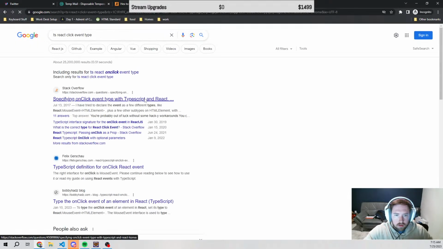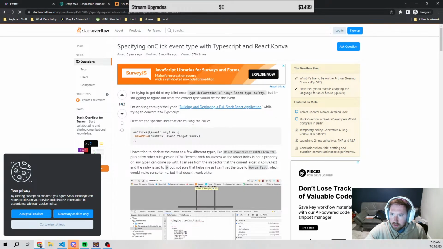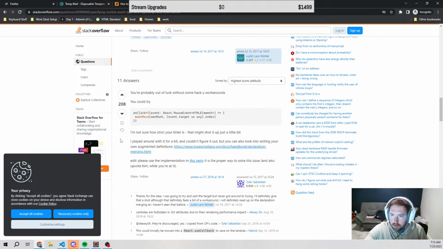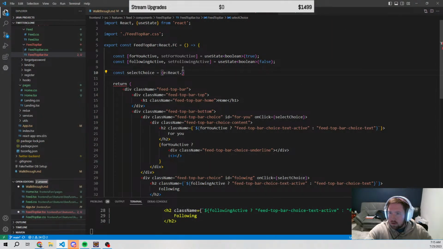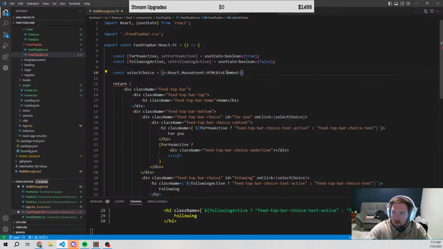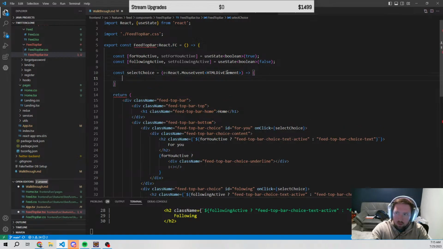It is, let's see, I forget. Mouse events. So React.MouseEvent, and this will be an HTMLDivElement. Cool. So what we want to do is figure out which one it is.